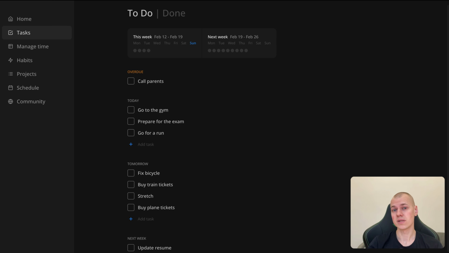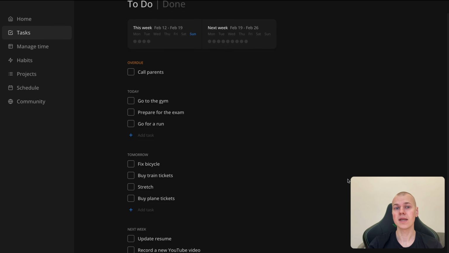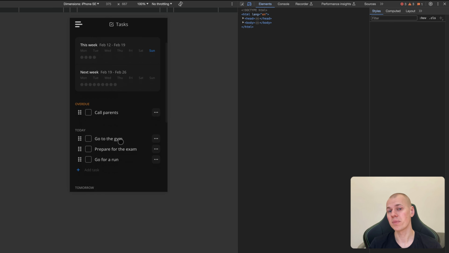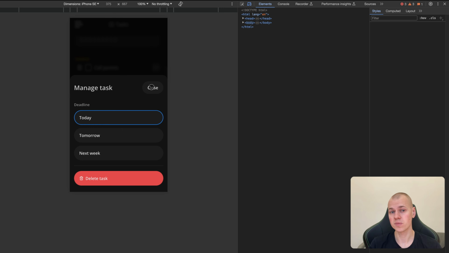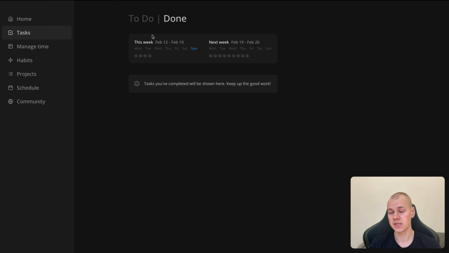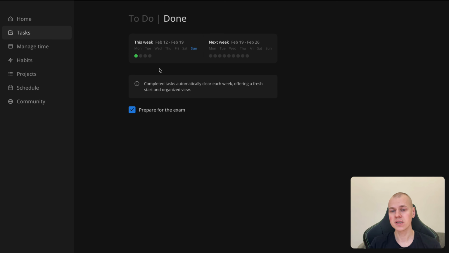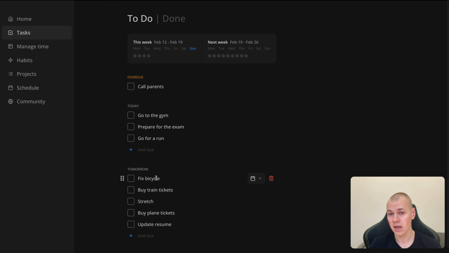Then we have flexible task management. The interface design enables easy reassignment of tasks between different time frames and prioritization within categories, enhancing organizational flexibility. We also provide mobile accessibility to facilitate task management on the go. Another feature is automatic task cleanup. Completed tasks are moved to a separate section and automatically removed at the beginning of the next week, maintaining a clean interface. Finally, we have streamlined task editing. Users can simply click on a task to edit its name, minimizing the need for additional interactions.